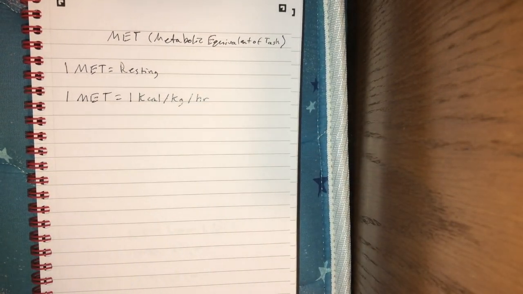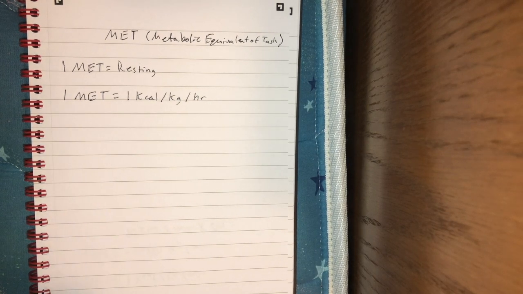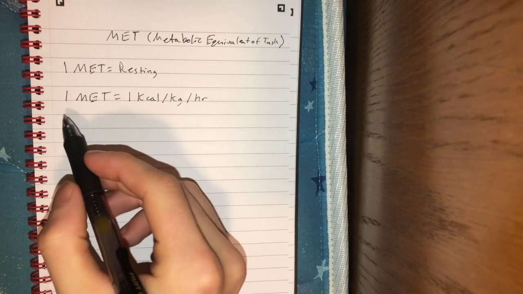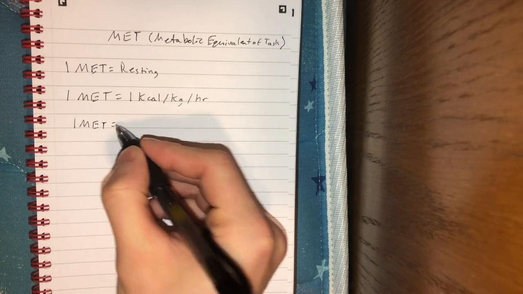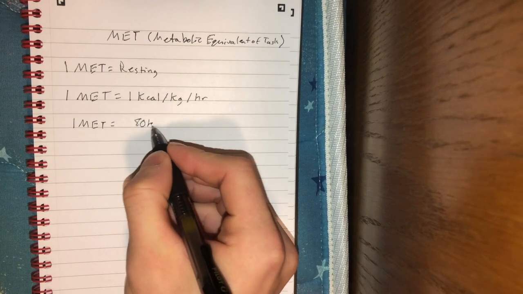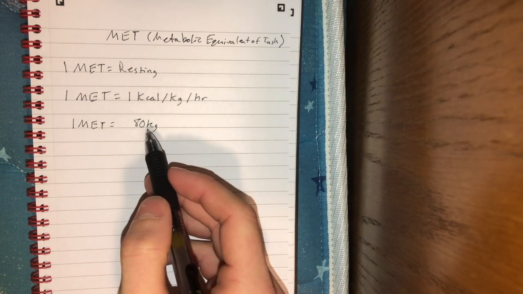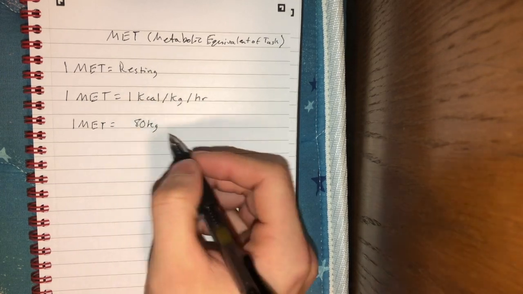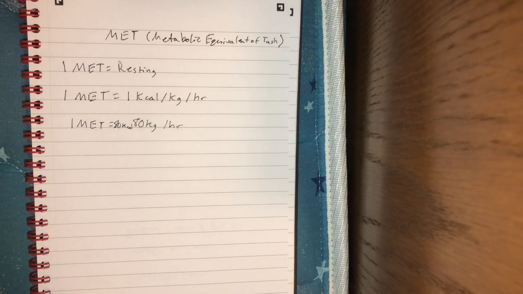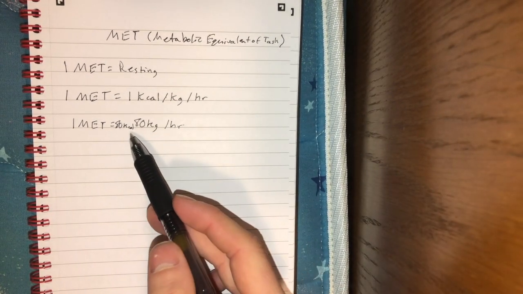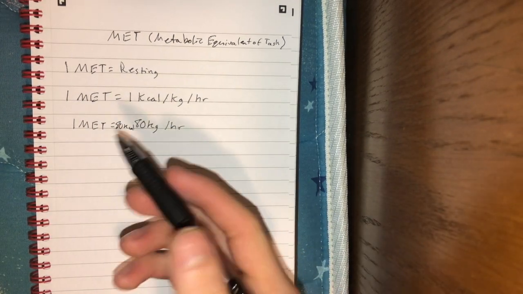And this is a really cool formula because it can be used to show how much energy somebody is burning based off of whatever MET value there is. So for example, somebody who is sitting on the couch is at one MET and is 80 kilograms. So they're 1 kcal per 80 kilograms per hour. Basically that means if you're 80 kilograms, you're going to be burning 80 kilocalories per hour. And of course, if you wanted to find out how many kilocalories you burn per minute, you would just divide that by 60.